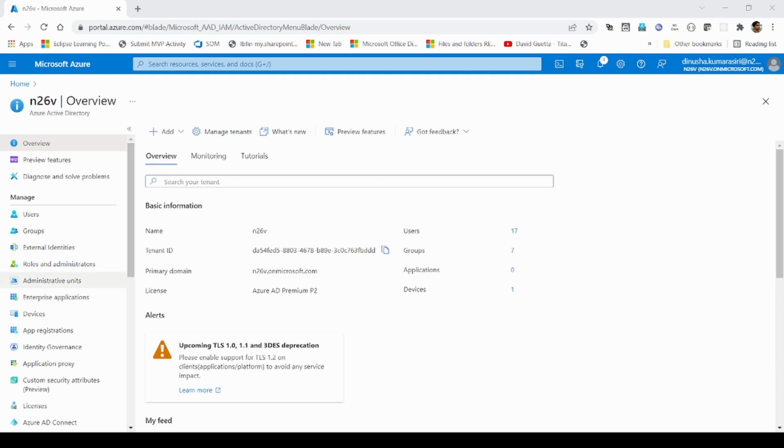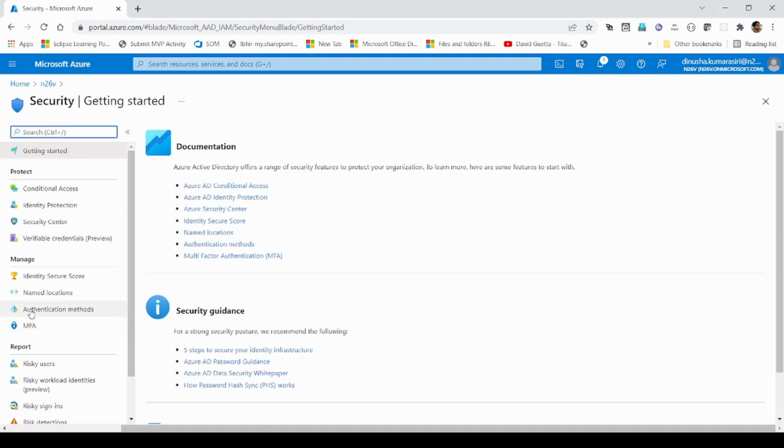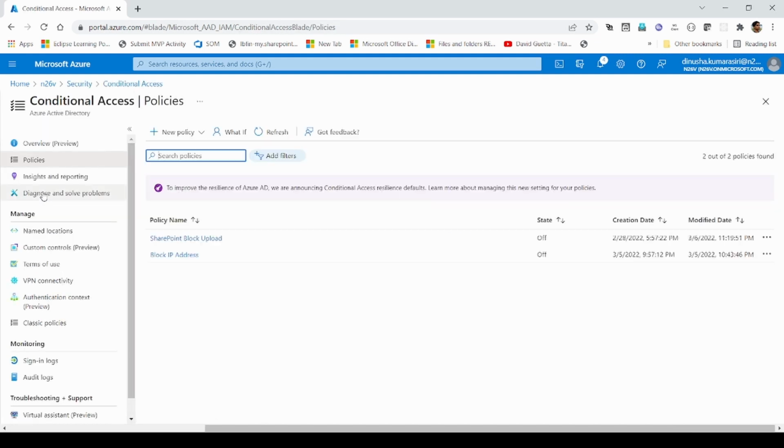I have logged into my Azure Active Directory and let's navigate to the security section. In the security section, we can see the conditional access pane. Remember, we need to block file uploads from Australia. To mark Australia, we need to create a named location.